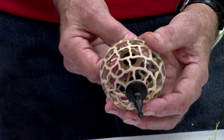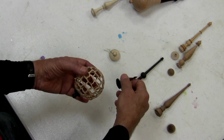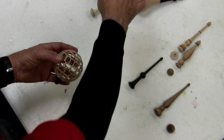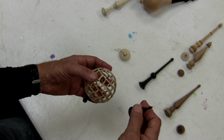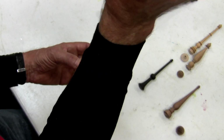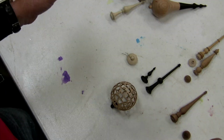So they're all a little different. Did you do those with a skew? Yeah, a couple of them I cheated and used a spindle gouge on a few parts, but almost all of it was with a skew. But when I say skew, most of the time I'm not using these big skews. My skews, I'll show you in a minute, are mostly smaller. So I made a whole bunch of different size skews.